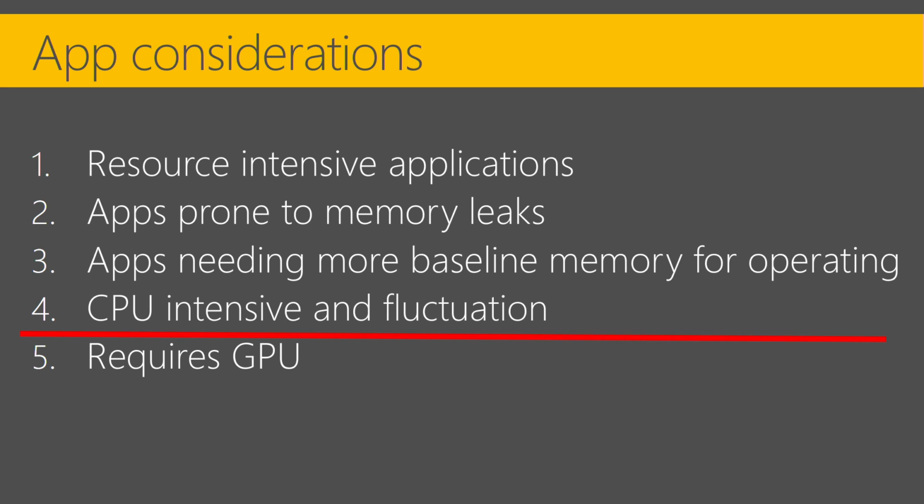Or apps that just need more baseline memory, I talked about that. Or CPU-intensive apps, ones that fluctuate. We do CPU fair share, which means everyone will get a fair share of the pie of CPU, but not memory. There's no memory fair share. So everything above that red line, we actually have a solution for. Everything below that line requires a GPU.